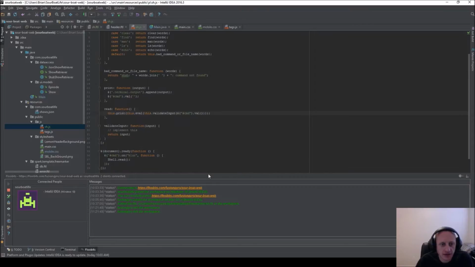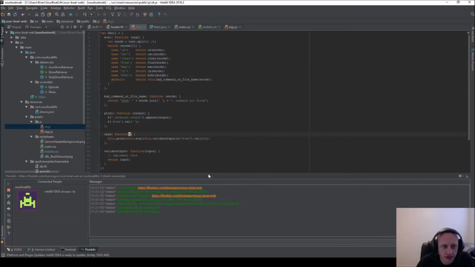What else? We got this.eval, validate input just returns. Print, this is going to put it on there. And in here, we probably want to just do this real cheap for now.